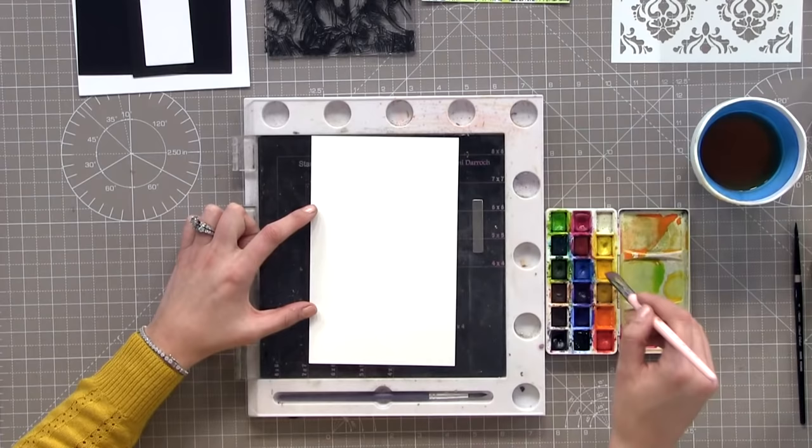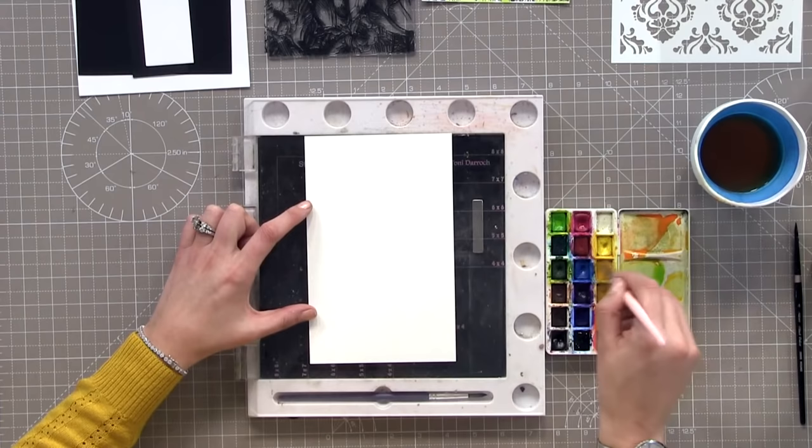Right, so let's get on with this demo. I found yesterday all I did was talk, and I'm thinking, oh, people have come to watch me craft. But hey ho. I've not got any stories for you today though.